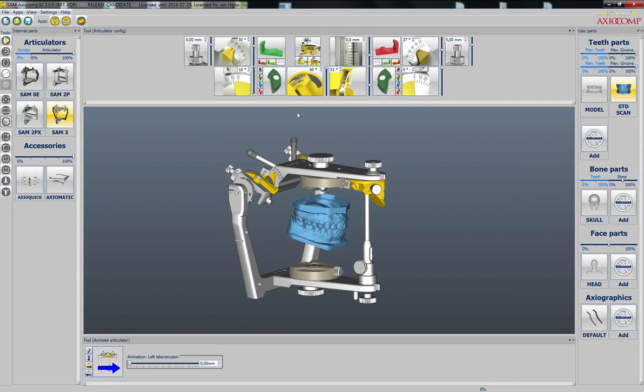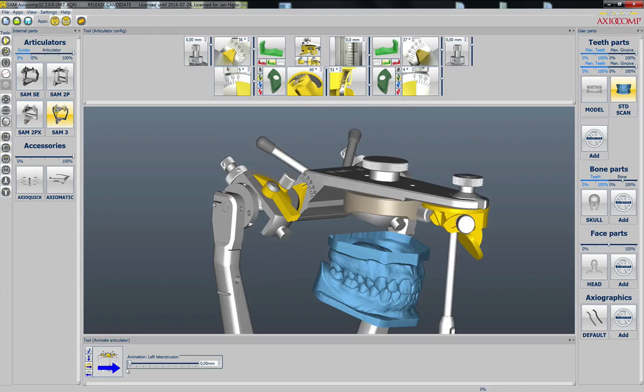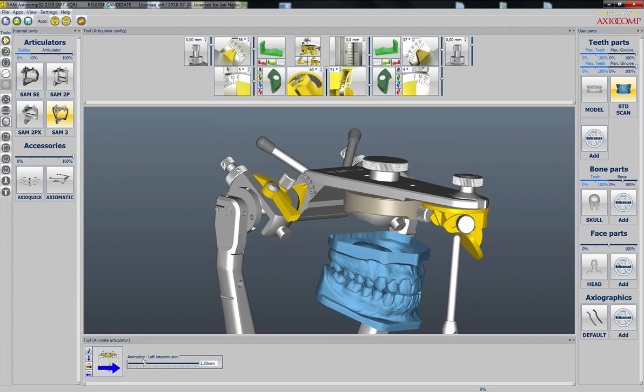So let's program the articulator to a realistic setting, like this. Green inserts, also green inserts here, and let's say we make this something like this. And now we can do an animation here.